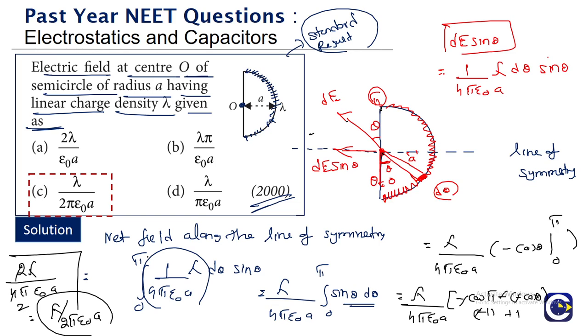So all that we are doing is we are looking at the small element of the ring, and based on the symmetry we are able to identify that the net field will be only along the line of symmetry, and that we are able to get the total value of the field because of this ring by using the integration approach. As I said, these kind of questions we are not seeing much nowadays because of the extent of the mathematical application that is involved, but definitely this result can be useful for us in future examinations.